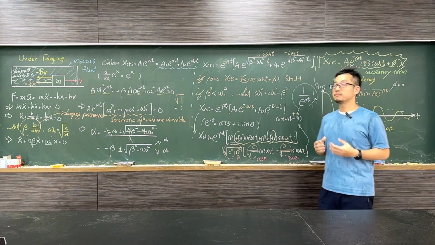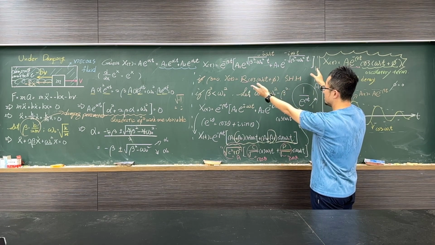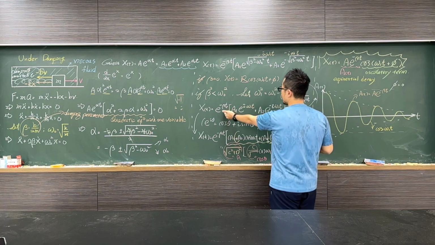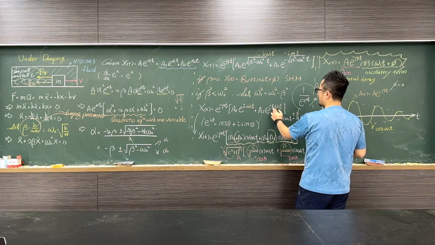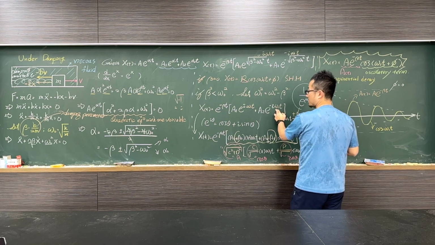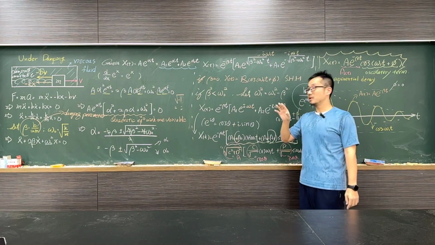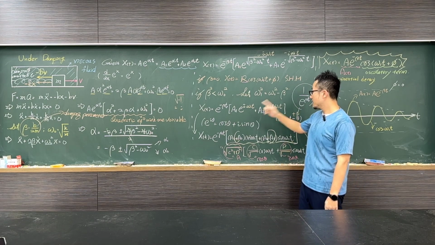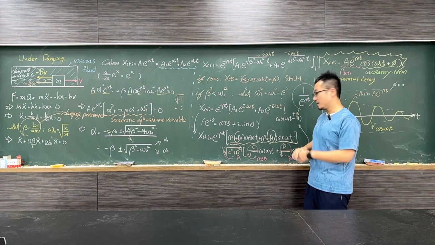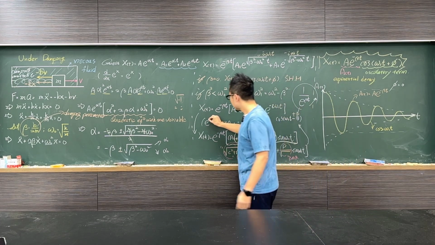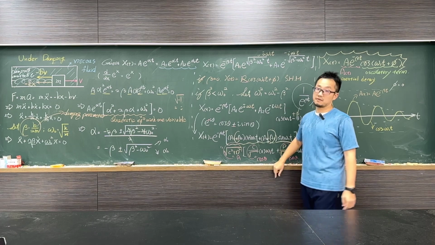You need to remind yourself, if you keep simplifying this equation, the x of t, you'll get the e to the minus beta t, and you can simplify the square root term as i omega 1 t and minus i omega 1 t. And there's a useful tool called e to the i theta is equal to cosine theta plus i sine of theta. So you can take your i omega 1 t as i theta, and this is minus i theta. And if you put a minus right in front of the i theta, it will be cosine of theta minus i sine of theta.